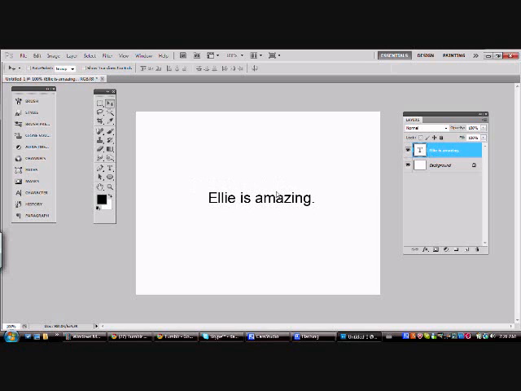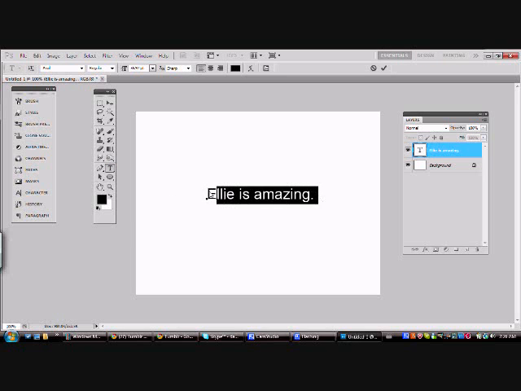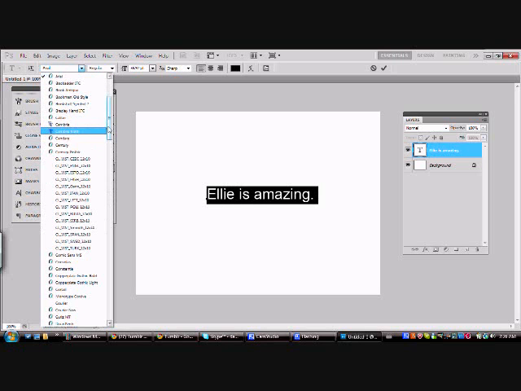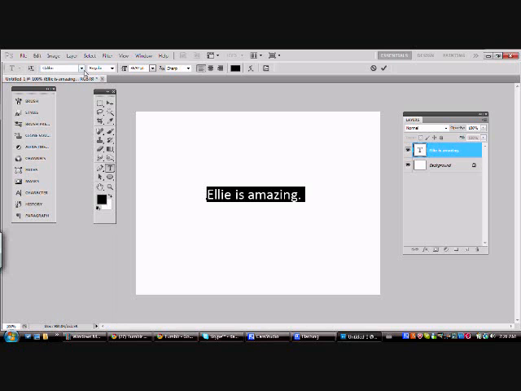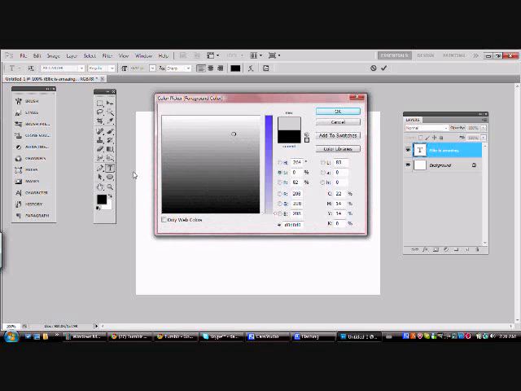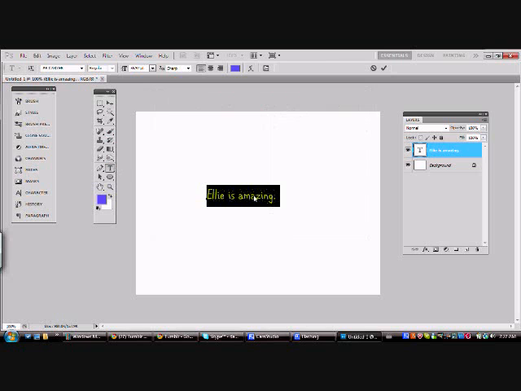We can change the font, do anything like that. We can change the color of it. I'll change the font first using this little toolbar up here. It's very much like a word processor. You can choose any font that your computer already has. So say I like that one. I can change the color the same way I would change the color of my paintbrush. So say I like the purple. There you go. Oh, that's just lovely. If I want to change the font size, of course it's the same thing. Up here, make this big. Ta-da!